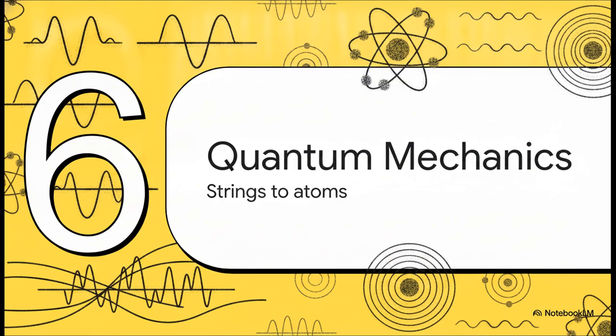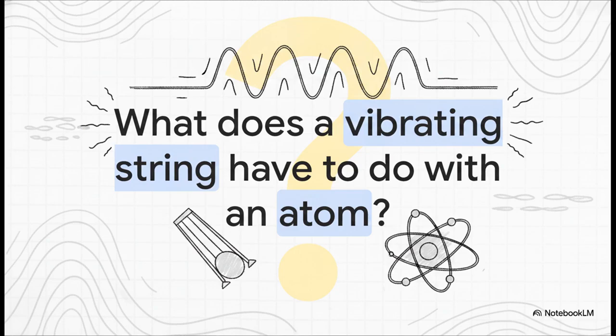Finally, part 6, the quantum mechanics connection. We're going from strings all the way to atoms. Okay, you might be sitting there wondering, what on earth does the mechanics of a bouncing rubber band or a swinging pendulum have to do with the fundamental building blocks of matter? It's a fair question, but here's the secret. The math behind waves doesn't care what the wave is actually made of.